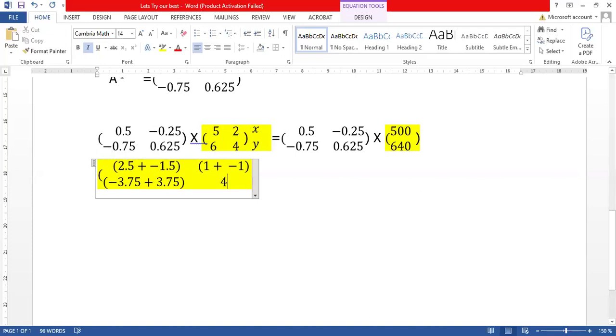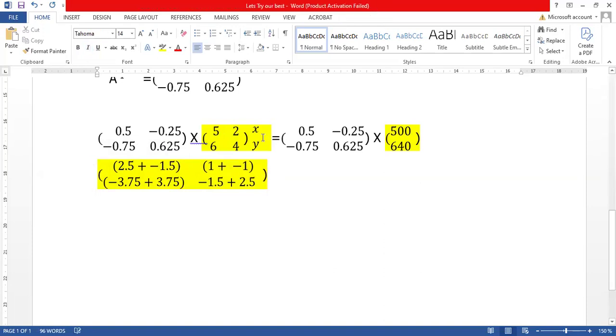Okay, then here, what are we going to get? It is row by column. This is your row times this column. Plus, this figure times 4, what do you get? 2.5. Okay, then you will bring your x and y here. Then this one will be equal to, still we do the same here, row by column.